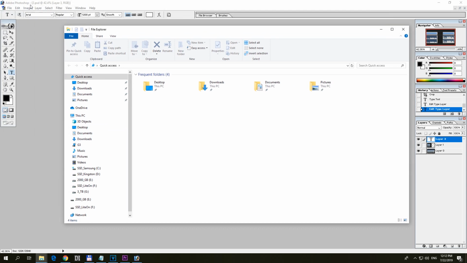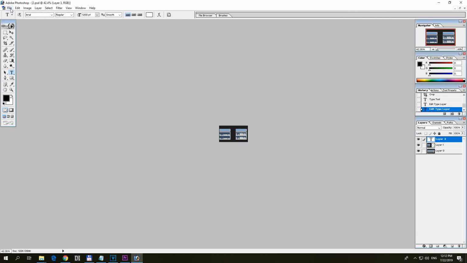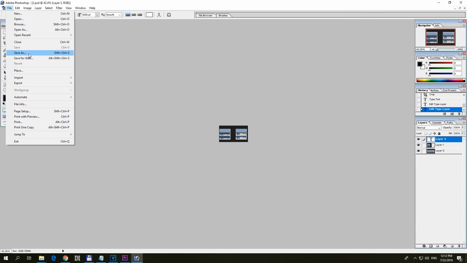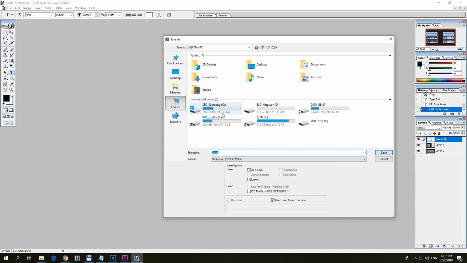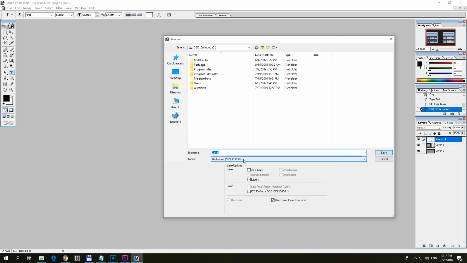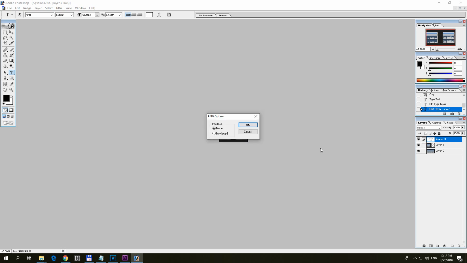since this is Photoshop version 7, it's too old, it cannot see two large hard disks, so the solution is to save simply to a different location which is smaller. So go to File, Save As, This PC, and choose a smaller disk, that's 200 gigabytes. The other ones are 3 terabytes and 2 terabytes. So choose a smaller one and choose your extension, let's say PNG, and there you can save it. Okay, and the error message is gone.